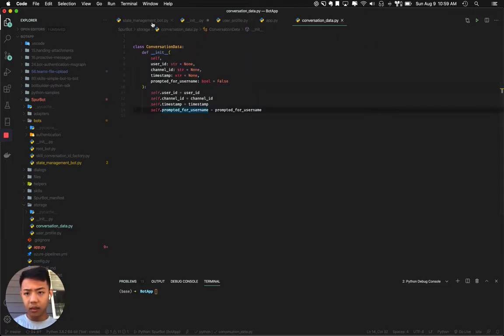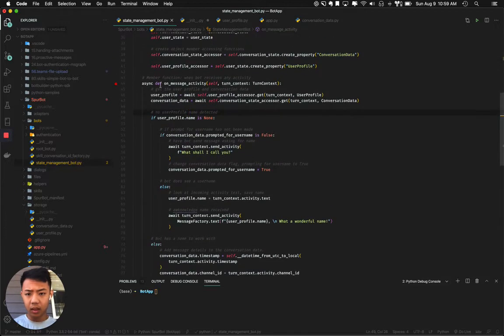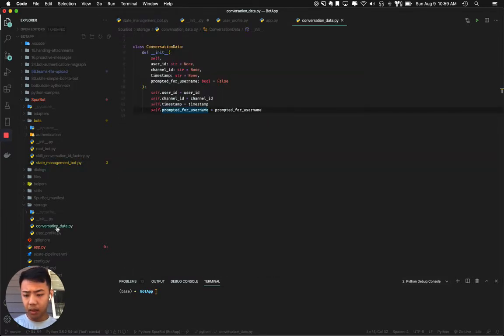Before we dive into anything past how we're handling this activity, we'll talk about the data itself. So we'll go into the storage, and we'll start with conversation data. We're going to declare a class of conversation data. Whenever conversation data is created, this is what's going to happen. This is like the property, right? We initialize it with our structure, and then we say self.